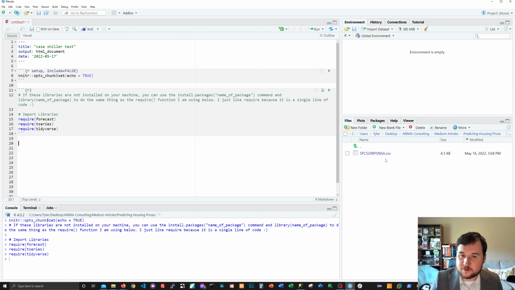If you download it on a Mac or Windows machine, don't worry about this, but if you have a Mac, do not open that file in Numbers. If you download a CSV, open it in the Numbers application that comes with macOS and just close it, there's a real good chance that the way that file gets read and moved around in terms of encoding is going to make R mad, and it comes up as really strange characters. So if you're a Mac person and you accidentally opened it with Numbers, just delete it now, download another copy, and don't open it with Numbers. It's fine if it opens with Excel, but not with Numbers.